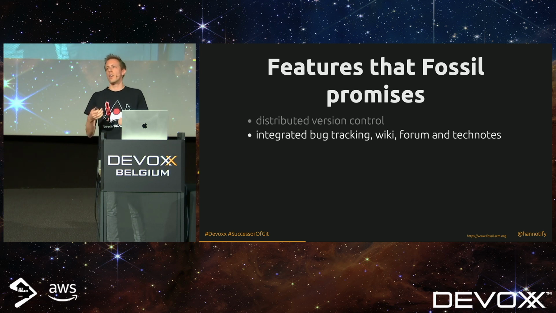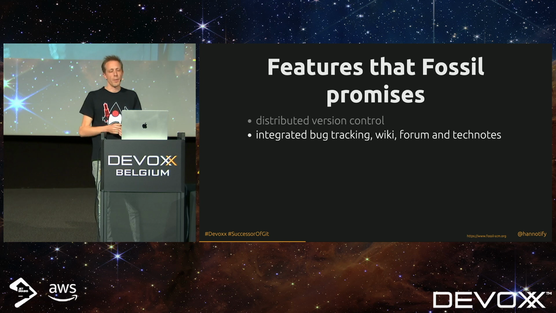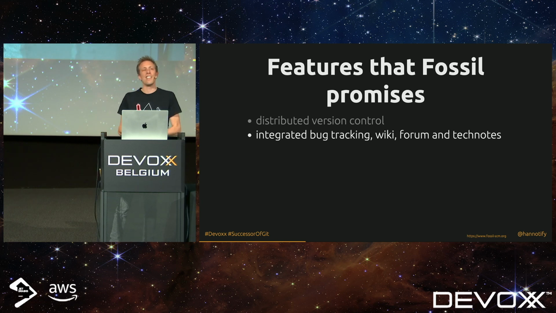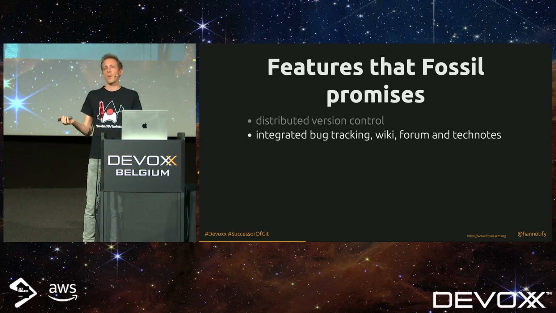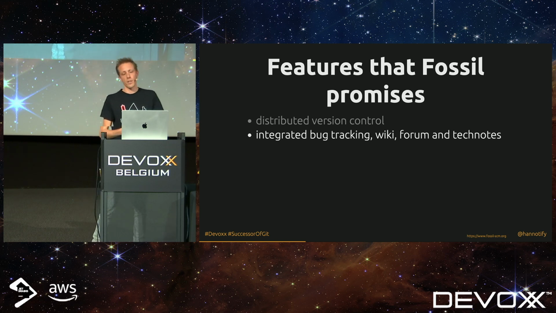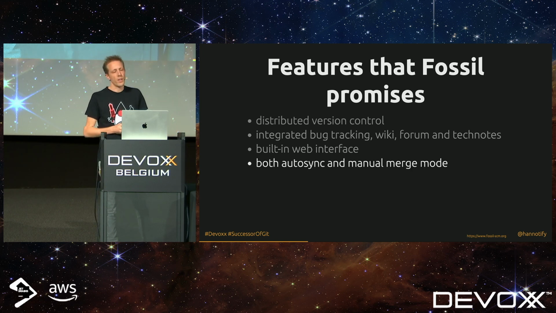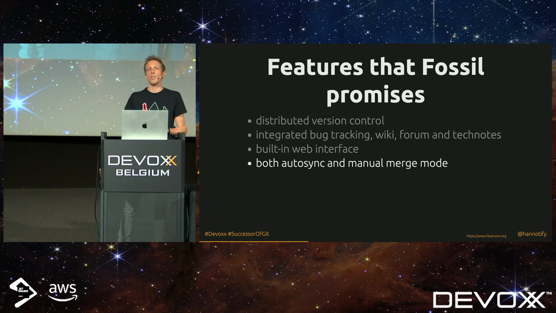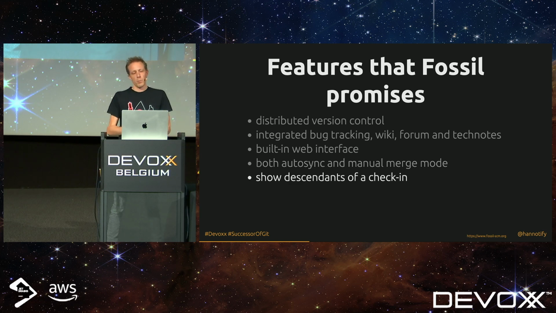So all these features, you can pull up on your local development machine through the command fossil ui. I will show you in a bit. There's really no need to use any third-party products here, because you have a fully featured developer website available when you use the version control system Fossil. So like I said, there's this built-in web interface, and there's also an auto-sync merge mode, which means, in Git terms, after you commit, you automatically push if there are no conflicts. But you can also use a manual merge mode if you want.